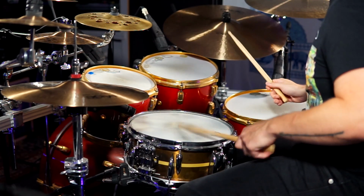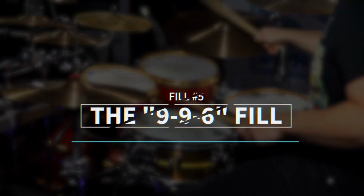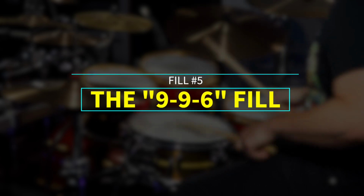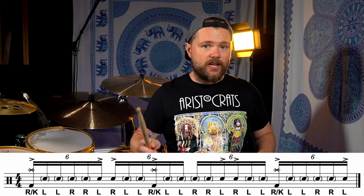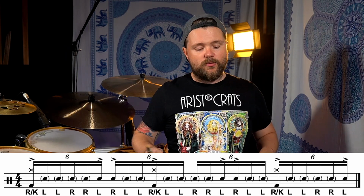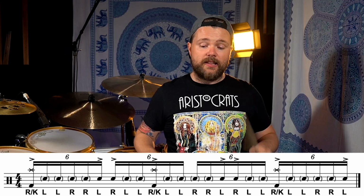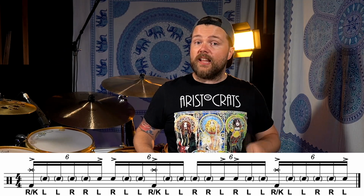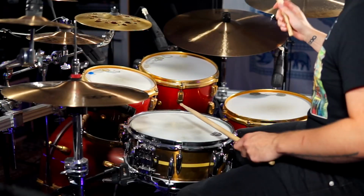Alright my friends, we have arrived at the last fill of this lesson. This last fill is made up of 2 groups of 9 and 1 group of 6. This fill is based off of the 6-stroke roll, and the sticking for this is kick and right together, left, left, right, right, left, right, left, left, kick and right together, left, left, right, right, left, right, left, left, kick and right together, left, left, right, right, left, and then you're back at the 1. Let's do this.